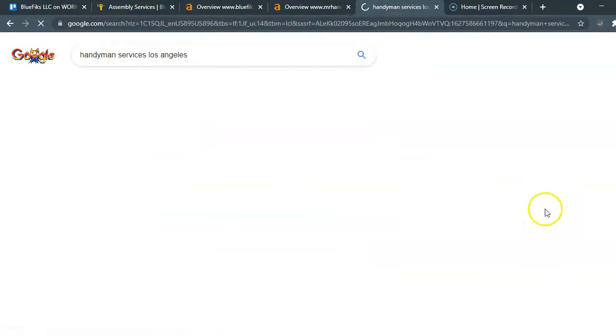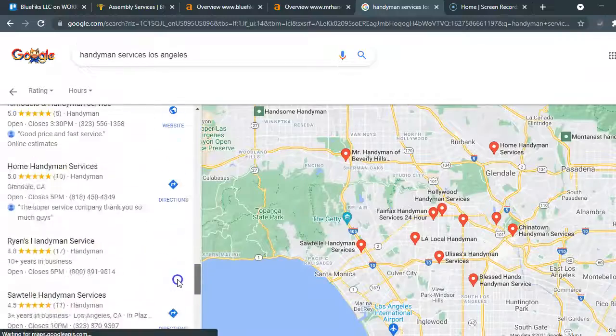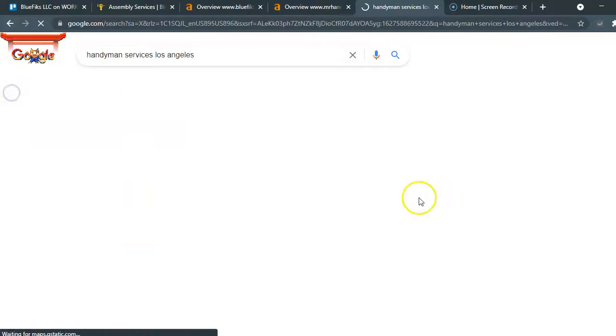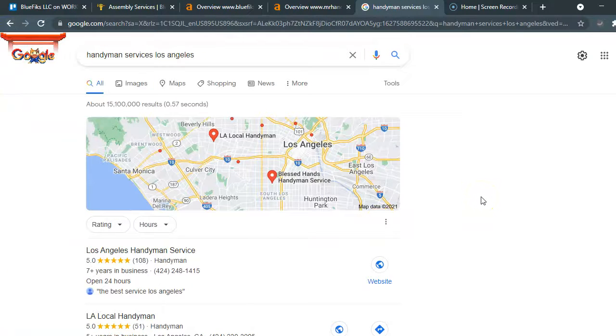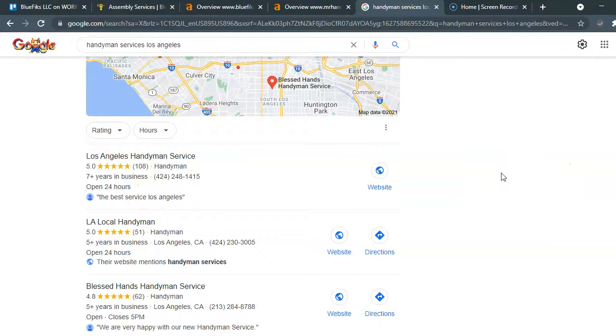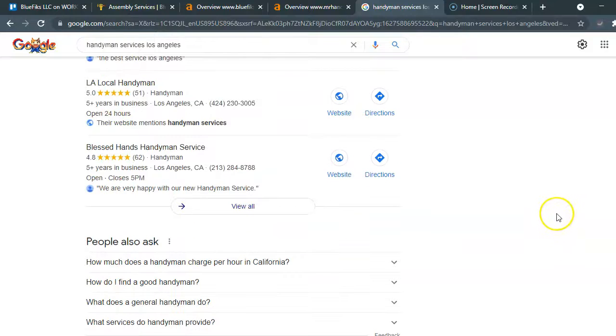Now, I'm sure that there are hundreds of Google My Business listings throughout the region, but those three at the top, those are ads, but the three at the top have optimized their listing through reviews, the necessary content, their website, directions, phone number, everything that is needed to be found by Google to get to these top three positions. So that is something that we offer as well, a GMB optimization.